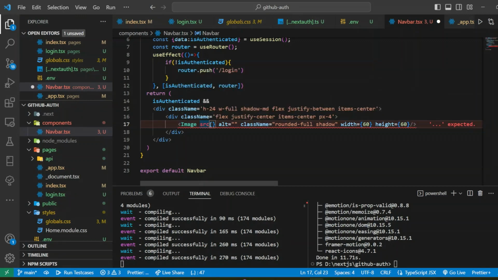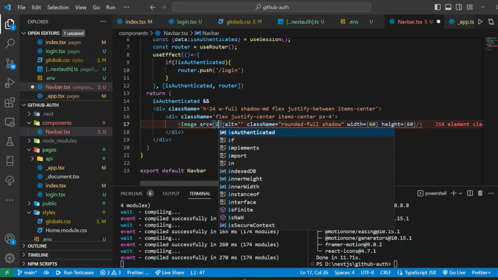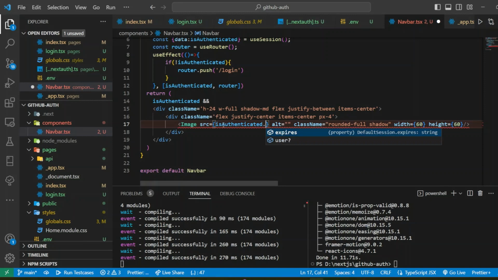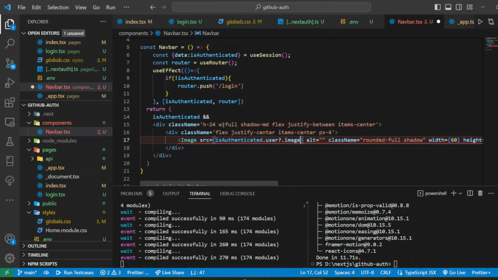Source here, that is authenticated dot user dot image. This will be the image of your GitHub account.